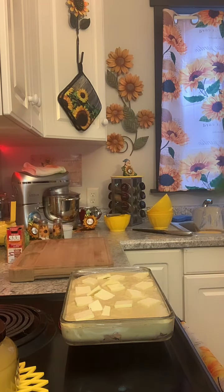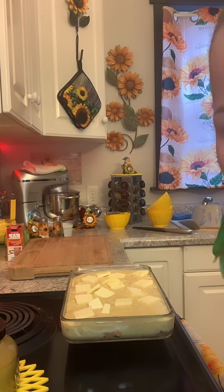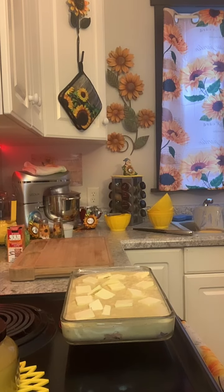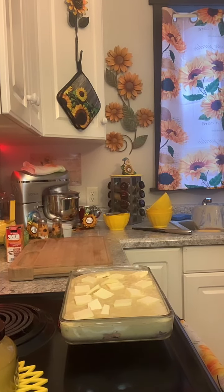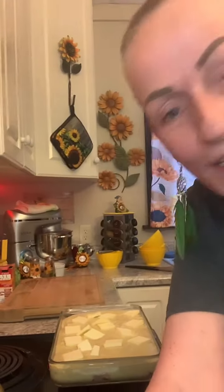All right, guys, let's put this bad boy in the oven. Thank you, Heather. It was super easy. Super easy, but we're going to have fun here in a minute. We're going to make funnel cakes. We'll have some more fun. Hey, Regina. All right, let's get my cookie sheet.